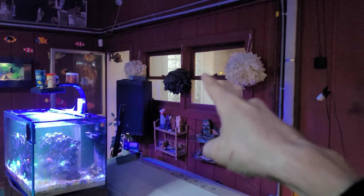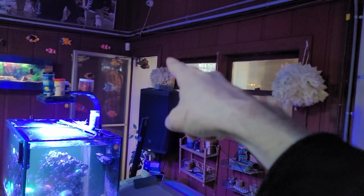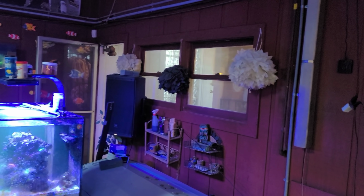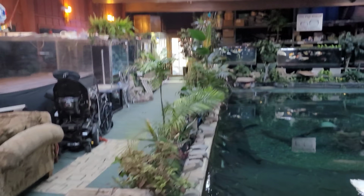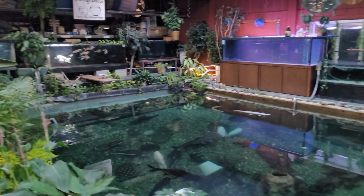With the Dwight Howard tank here, we could go ahead and showcase the Dwight Howard tank, and if we needed to, these windows open right here, or hell, even cut a bigger doorway into this wall so you can open that up and access the back side of the Dwight Howard tank and be able to get in there and do any sort of maintenance. I think that would work out pretty well.